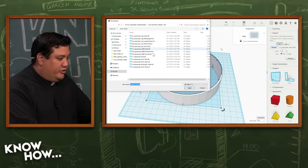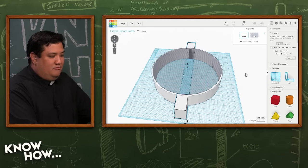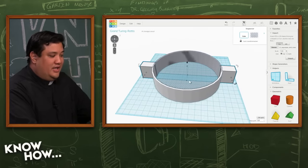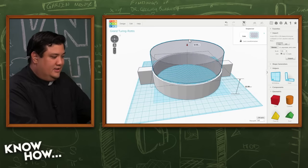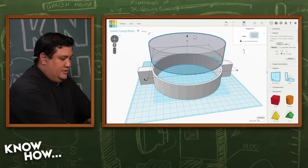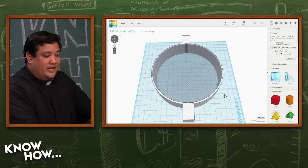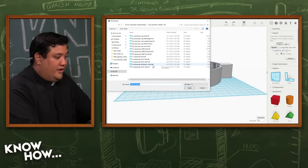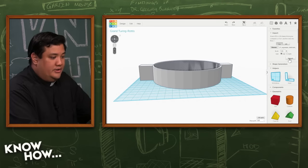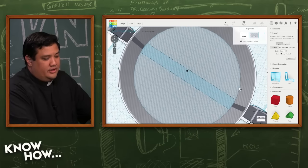All right, so we're going to go ahead and get our third piece. Our third piece is C3 AquaVase Skirt Risers. And this is what these look like. It's all just a piece right through the middle, but these are just blocks. Right now, they're not going to do anything for us except waste a lot of filament, which is why we have the next file, C4 AquaVase Skirt Risers Void, which when we import, gives us this. And since it's a void, I turn it into a hole. And now I've created voids in the sides here.